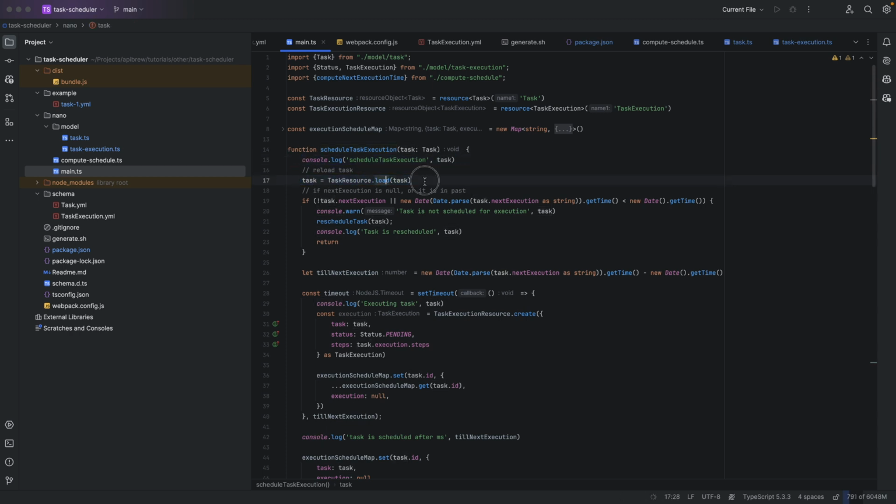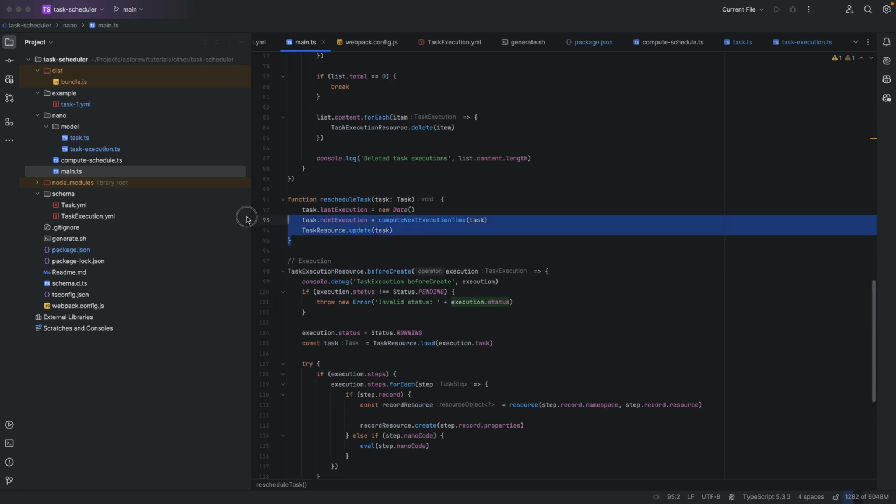It will load the task. The load function is just reloading the entity from the database. If the next execution isn't set or it is in the past, we will show a warning and we will reschedule the task.